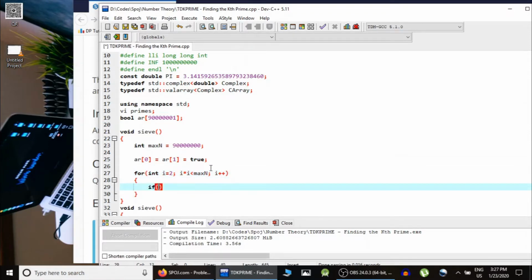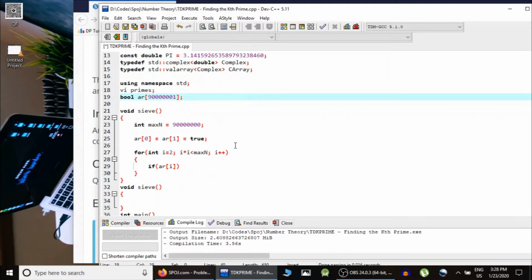and if the ith number is a prime number, then we would have false there. And why am I using false? Because in C++, if you declare an array globally, and it is an integer array, then all the values are initialized by 0. If the array is boolean, then all the values get initialized by false. So all the elements are initialized by false, and so we use false as the indication of a prime number.